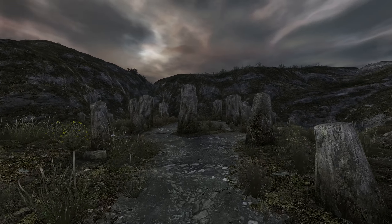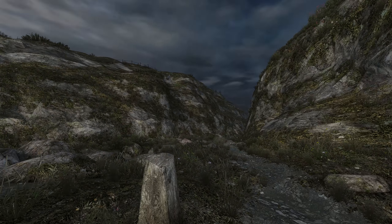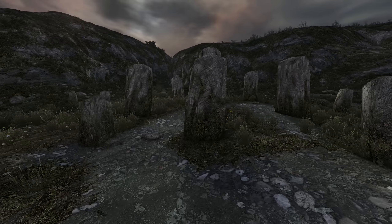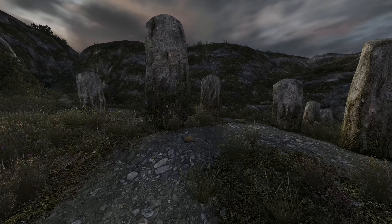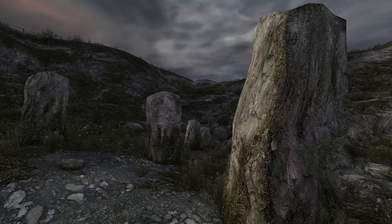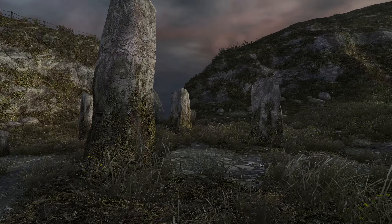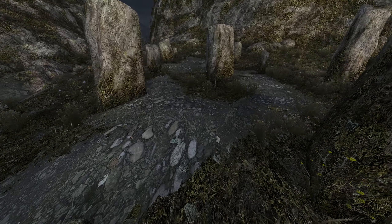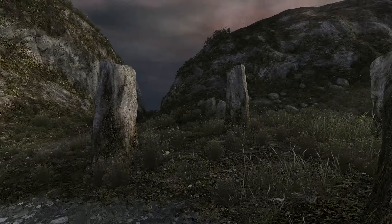Wow, that was really deep there. Like I said, I came down from up there and made my way through this valley, and here I am at this place. Am I in some sort of graveyard? I feel like this is some sort of graveyard or ritualistic circle of some sort. There are almost what look like footprints — I don't think they are.